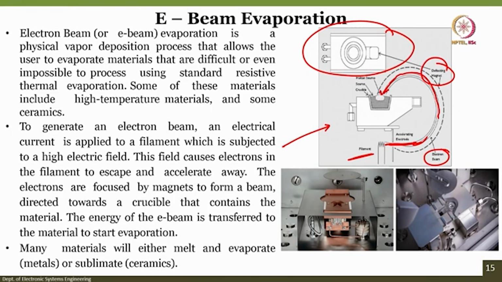source. When the electron beam, either as a point source or as a raster scan, falls on the source loaded into the crucible, the source material will start melting, and this molten material will start evaporating. Thus, in this case you are not heating the crucible, correct. That means the material of the crucible plays no role, except that it should withstand high temperature, and there is a coolant on the back side to keep cooling the crucible from the back side. Alright.